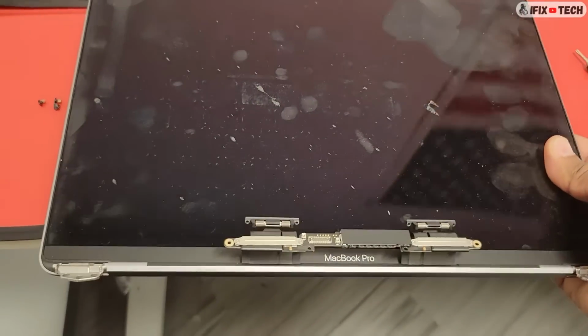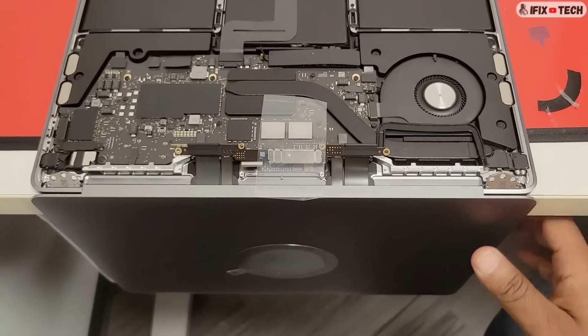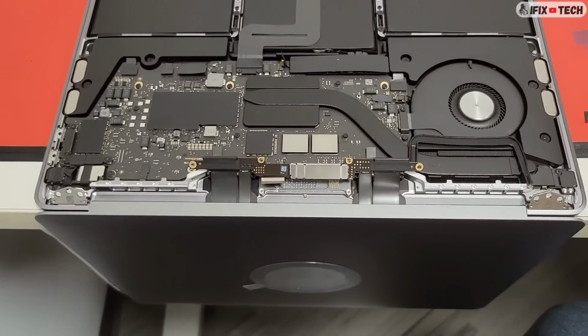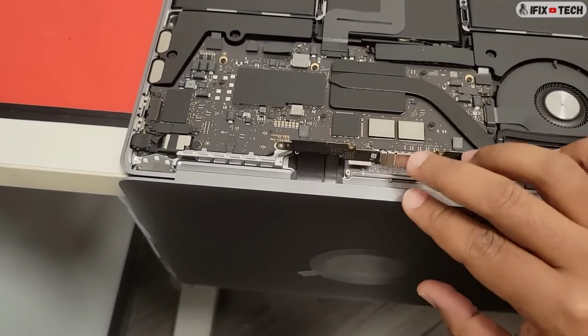Now let's install the new LCD panel. Make sure the TCON board and spring tensioners are not wedged between the top case and the display. Now place the new display on the top case. Ensure that the TCON board and spring tensioners are inside the top case.